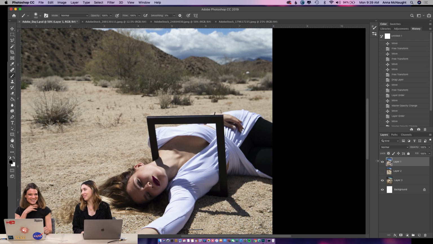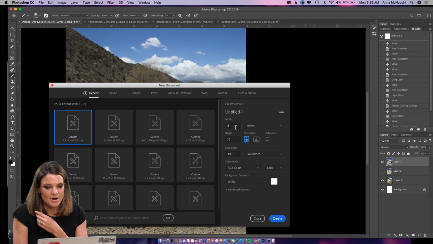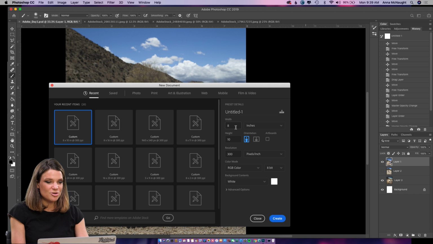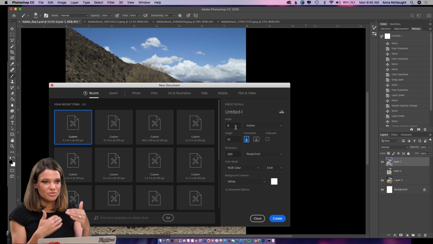Okay, so the first thing we're going to do, I already set up my canvas here, and just so you guys know, when I set up my canvas, I usually do either an 8x10 or a 16x20. That's already sized proportionally for Instagram. Instagram operates on a 4x5. And a tip is to always post vertical on Instagram, even for all of you landscape photographers out there. Instagram is a vertical platform, and your post is going to take up more room on someone's phone if it's vertical. It means they're going to see it longer and they're hopefully more likely to like it.